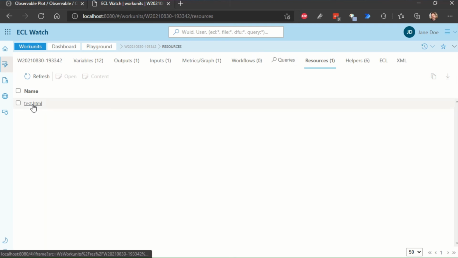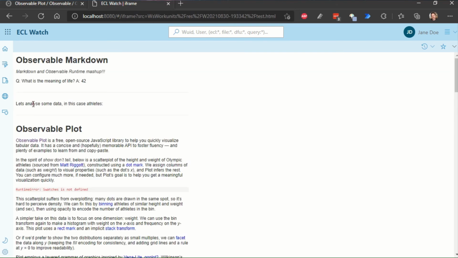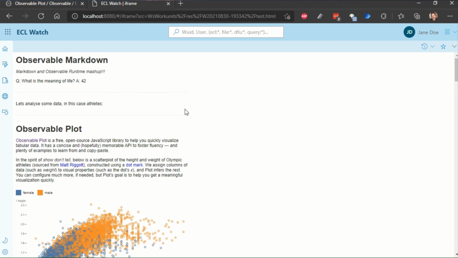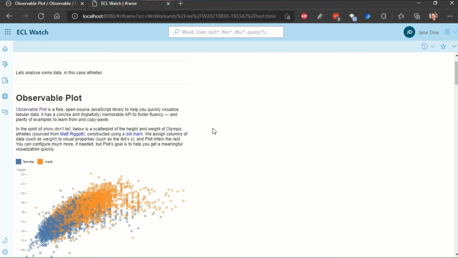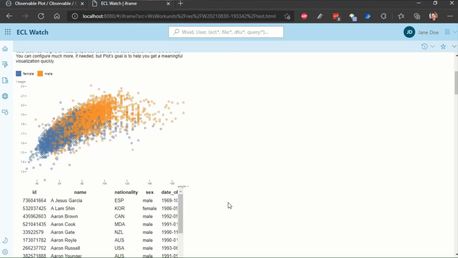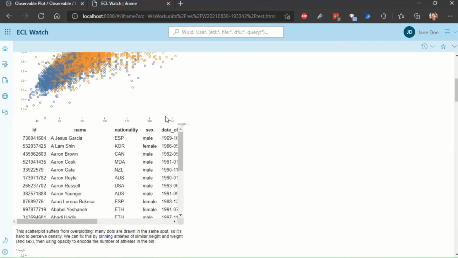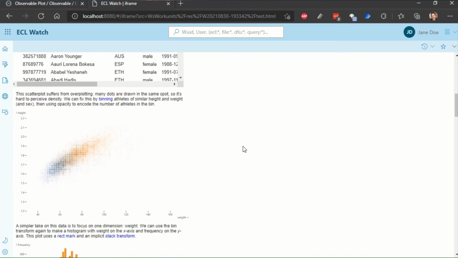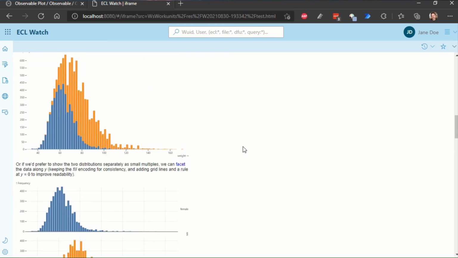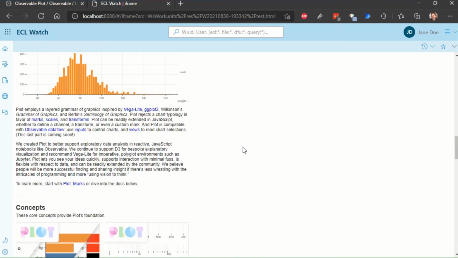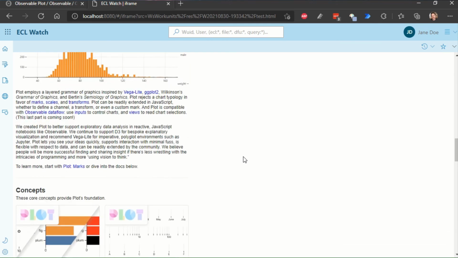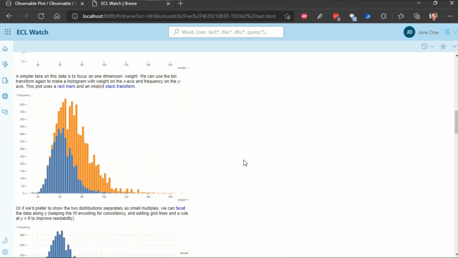I will click on the test.html file, and this time we now have the entire notebook as per the tutorial on how to use Plot, except it's feeding in data from ECL. Obviously, if we change the ECL file on disk, these charts would then change correspondingly.